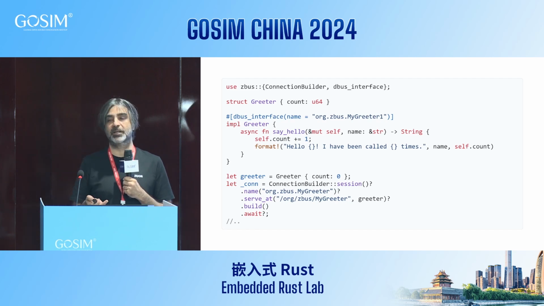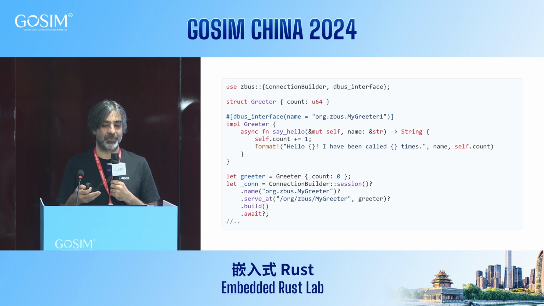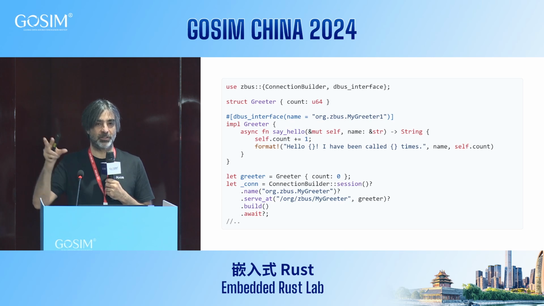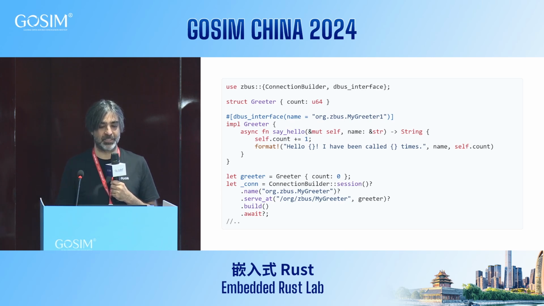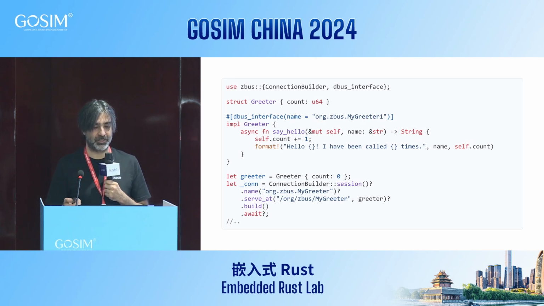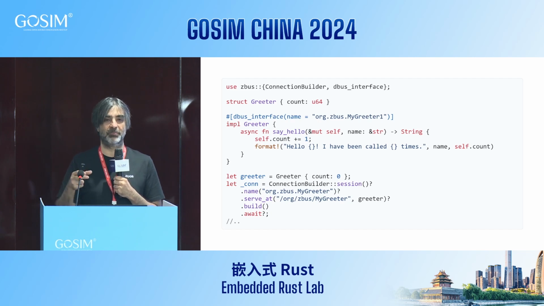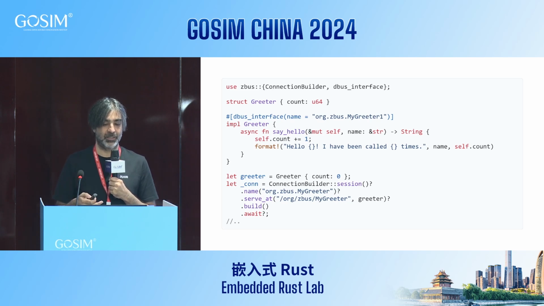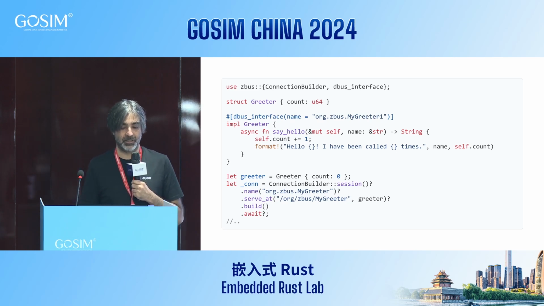So you define it in a very Rust way, like you're just basically defining your Rust API. And it gets exposed on the protocol for you as an IPC. So from your point of view, it's just a local API basically. And then you can create a connection to the session bus in here, and you choose a name for yourself, because when others connect to your service, they need to know a name. How would they know where to connect? So when you register a name, that's how the clients can connect to it.